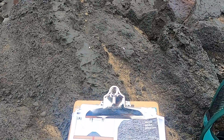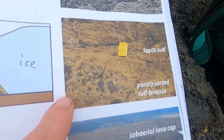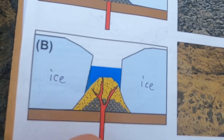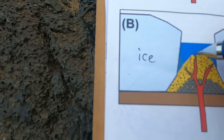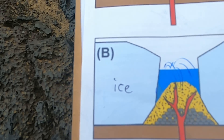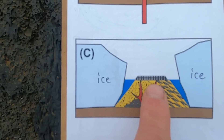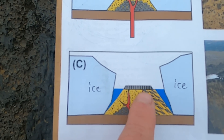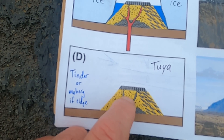Let's go back to the diagram. At a prior location we were able to see the lapilli tuff — when the volcano erupts beneath water but there's not enough water pressure to suppress explosive activity, it becomes fragmental, pyroclastic, and explosive. That builds up a cone which, once it rises above water level, gets capped by what we call sub-aerial basalt. We've seen the top two layers of this three-layer sequence: the sub-aerial basalt on top and the volcanic breccia or tuff in the middle.